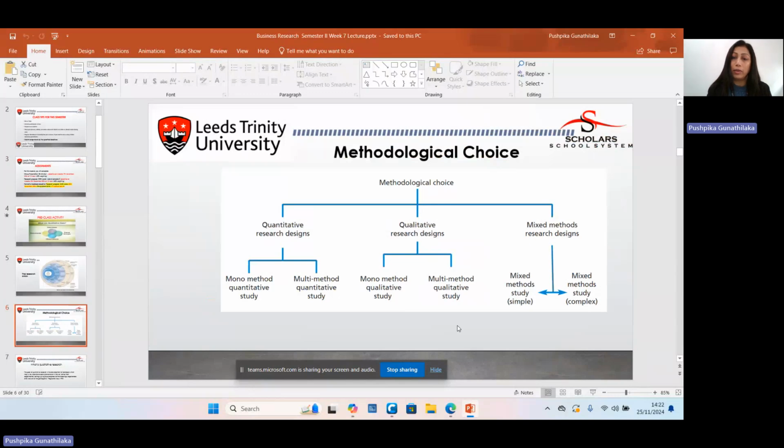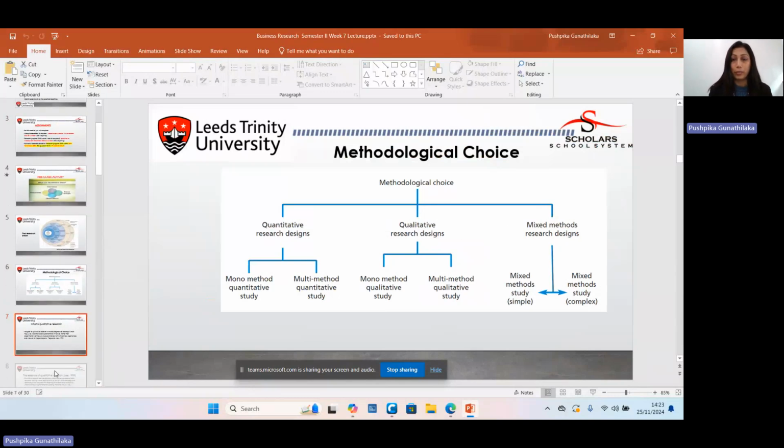We are talking about methodological choice in this slide. We have quantitative method, we have qualitative method. Depending on our topic, depending on our approach, we can select that to be quantitative research or qualitative research. And we can use both as well. Sometimes numbers and figures are used. At the same time, we will do lots of descriptions, analysis, and exploration. So you can call it mixed method research, mixed method approach.